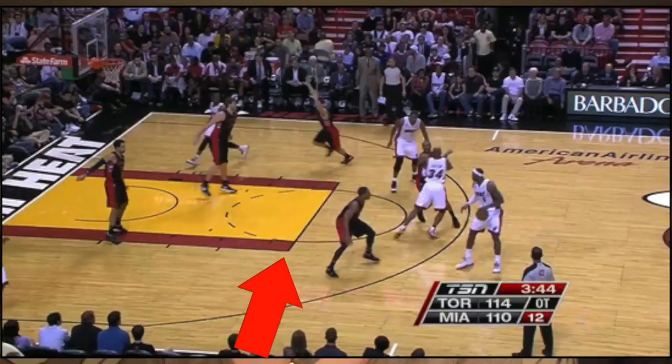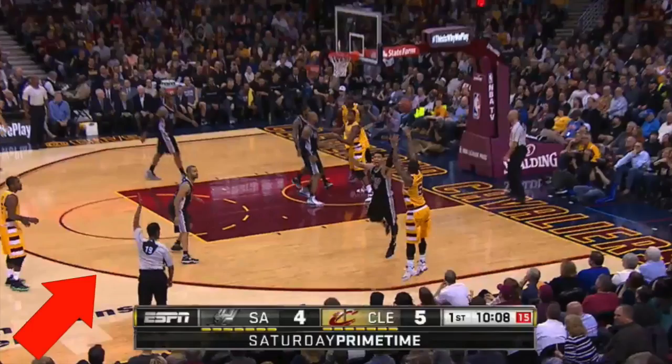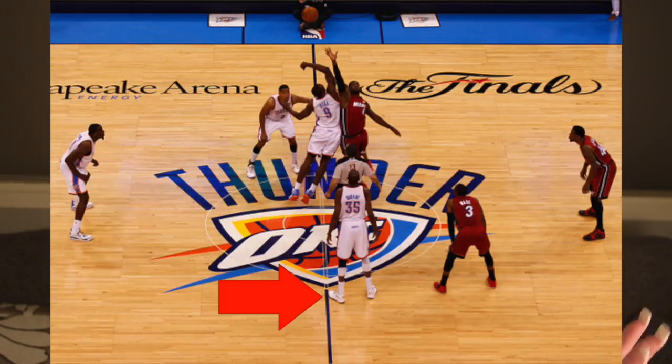You have the free throw line, which is outside of the paint, but still in the 3-point arc. And so next is the 3-point arc. The arc is, like I said, 3-point arc. So anything inside of the arc is going to be worth 2 points. Any shot made inside the arc is going to be worth 2 points. Any shot outside the arc is going to be worth 3 points. And then you have half court. If you shoot it from half court, it's still 3 points. It's just a really long 3-pointer. So inside the arc, 2 points. Outside the arc, 3 points.